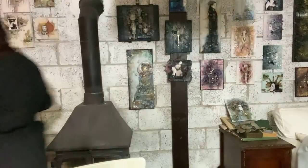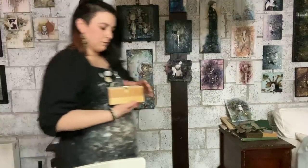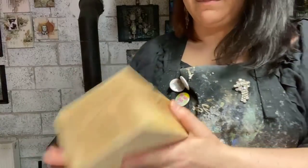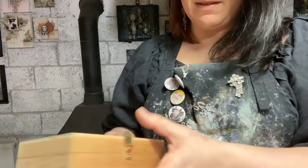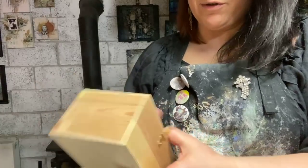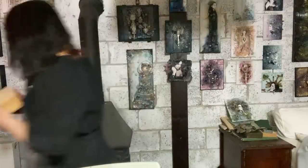So if you can picture what I'm doing today on a larger scale, it is going to help a lot. Just to make it easier, I will show you another box so you will see what kind of product I'm using. It's really simple. I have a smaller version here. Just, I would say, pine. A simple box with some hinges. There's no closing, but this is what I'm going to do. Of course, I will paint the insides later as well, but today we are going to focus on the outside.